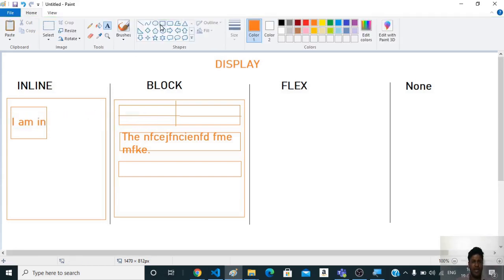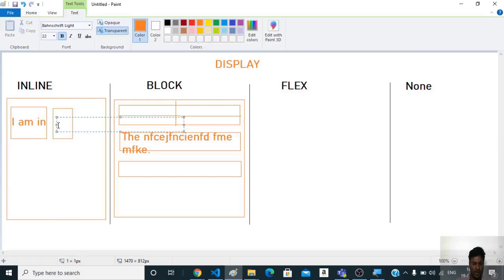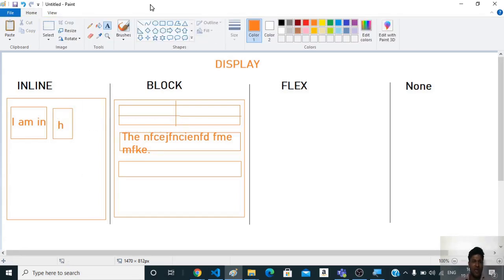Then if we add another division which is inline, it will come over here, and say it has just one word, one letter, say H. Now if we take another division which is inline, it will come over here if it is capable of adjusting this size. But if we take another division which is display block, it will begin from the next line, it will not begin from here.